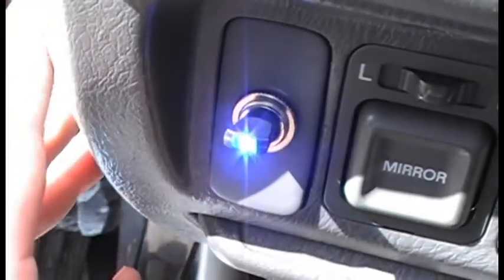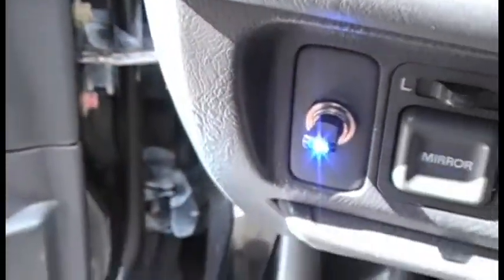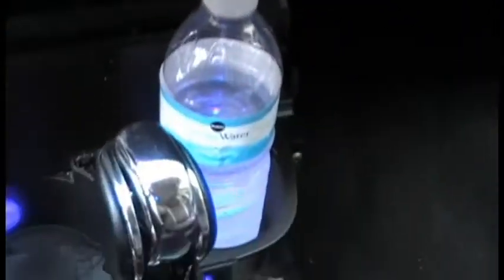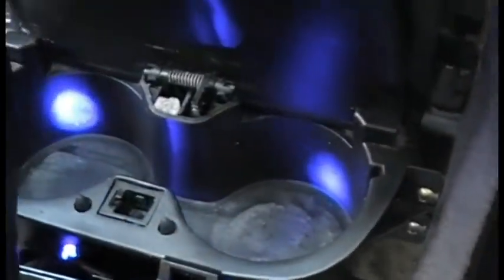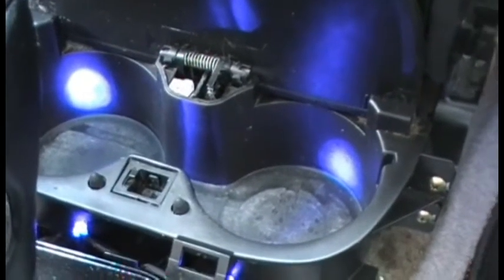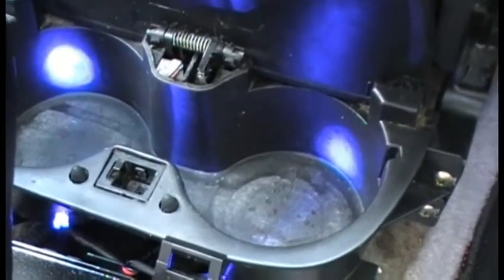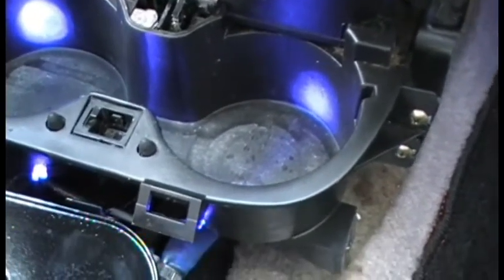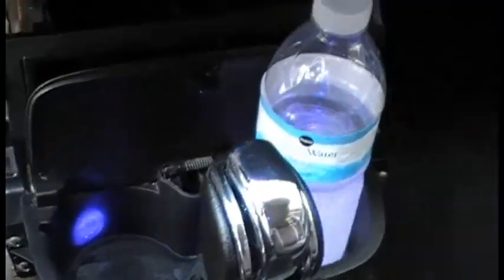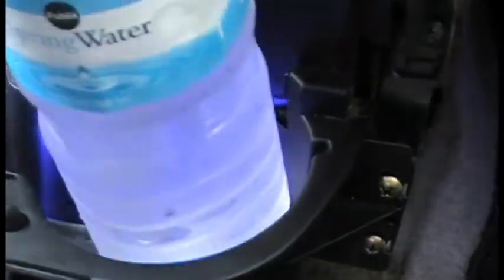So we're going to go ahead and pop this in the dash. There we go — there's my switch. Now I turn it on, the LED comes on. Alright, so there's the LEDs on, which means the lights should be on. And voila — lights are on. I've noticed that most people put these LEDs in the very bottom in the center so that they shine upward, but I wasn't really a big fan of that. I kind of wanted two little blue spotlights. I didn't want the light shining straight up — I wanted it to be more of a comfortable light in the car because it's going to be on when I'm driving at night. But as you can see, it still makes the bottle look blue when you put it in.